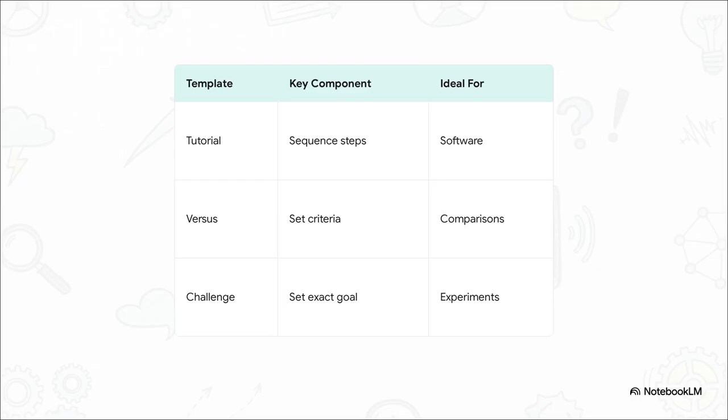If you're doing a versus video comparing 2 AI platforms, focus heavily on the user's specific workflow needs and set clear decision criteria instead of just reading off a list of generic features. And if you're trying an experiment-style challenge, say automating an entire inbound sales funnel in 24 hours, make sure you establish a baseline test, show the very real setbacks along the way, and then reveal that final spectacular result.